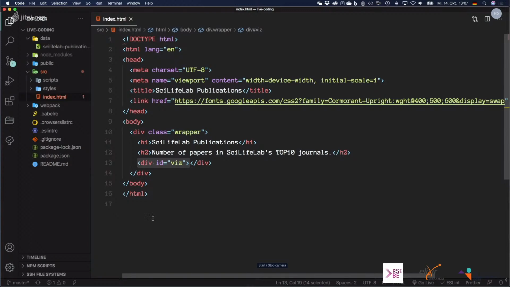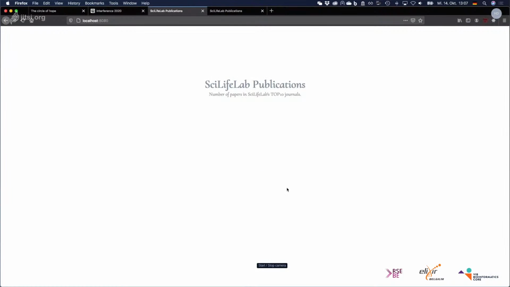And I can run this project already in the browser. This is also explained on the GitHub repository when you go to it later. So when I go to my web page here, I just see SciLife Lab publications. This is my H1 title and the subtitle for the visualization. And here on the bottom, we will get our visualization.